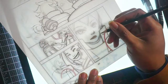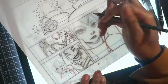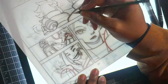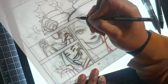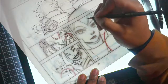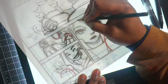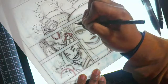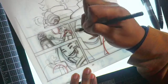Jesus, look at this guy's head. I gotta improve it. Oh wow, look at this guy's face right now. It's like, why'd you draw me like this? You know my eye looks weird. Alright. And draw the hair in, right?